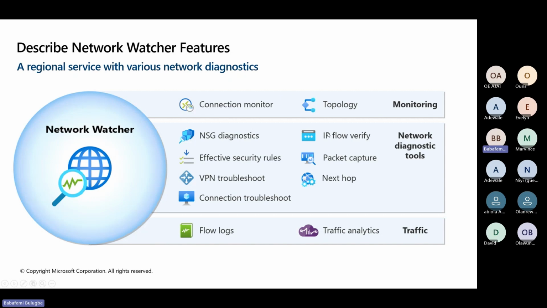Or you want to see the flow of traffic, to verify from where to where this traffic flows. So we have the IP flow verify. Then we have the packet capture. You want to see where the packet will be routed to. Then the next hop, if you have created your own routing table yourself.